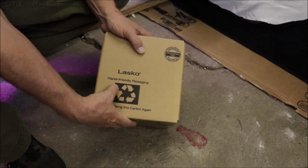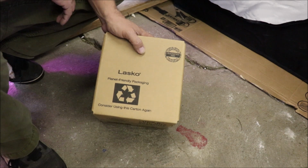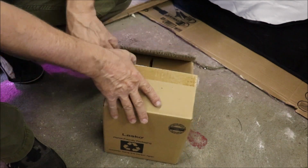Lasco planet-friendly packaging. Consider using this carton again. And you know what? I will for a mail call. Could it be you? You guys do know I will be doing a bunch of mail calls in 2020.